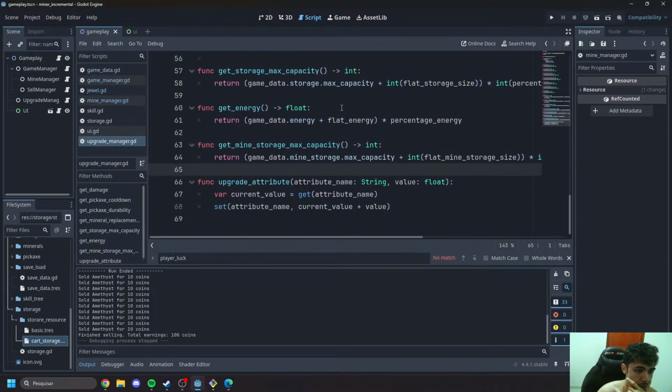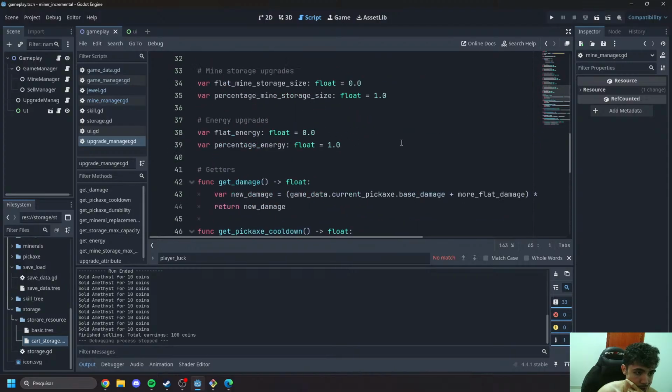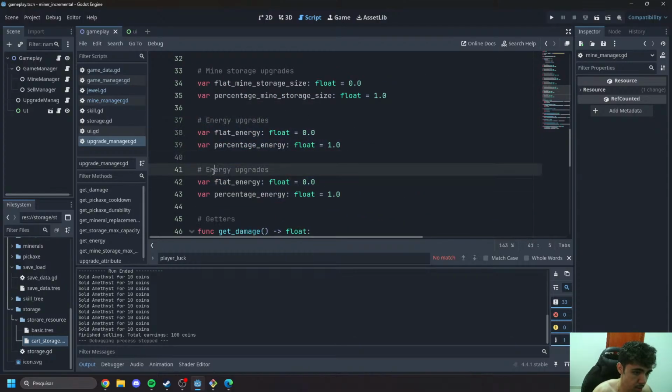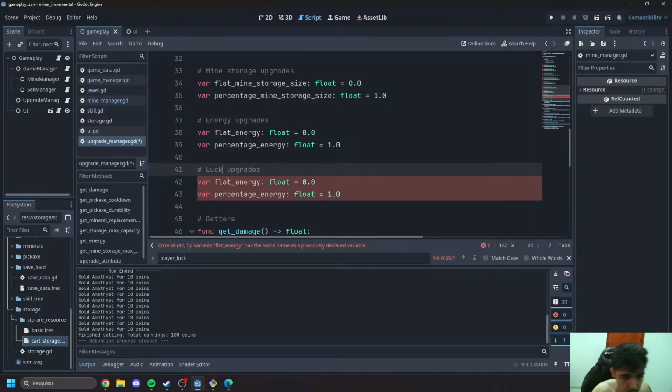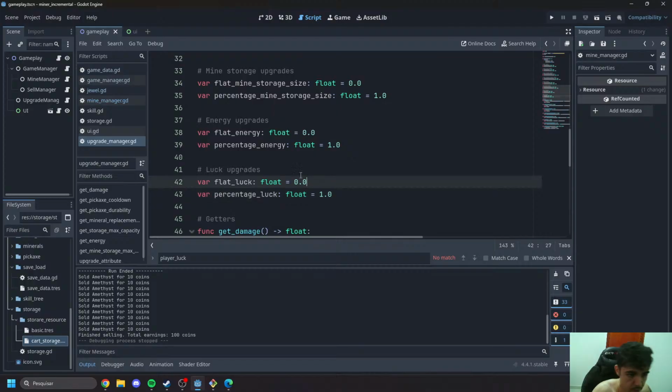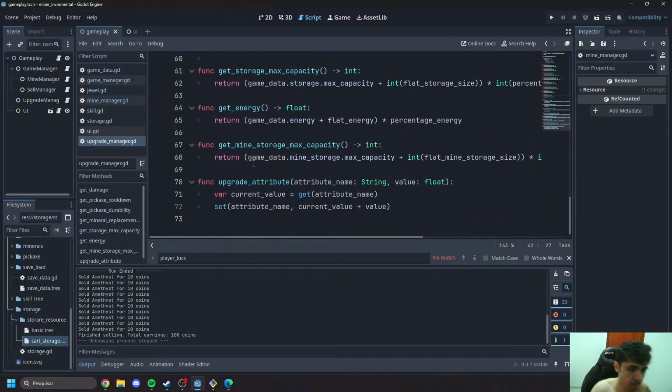So now in the upgrade manager, we want some upgrades, lucky upgrades, lucky percentage lucky.